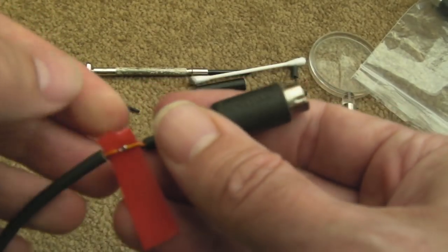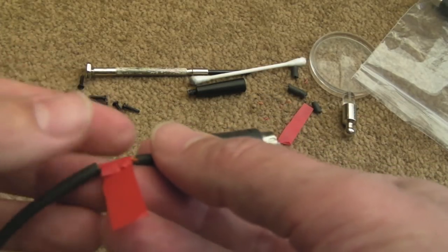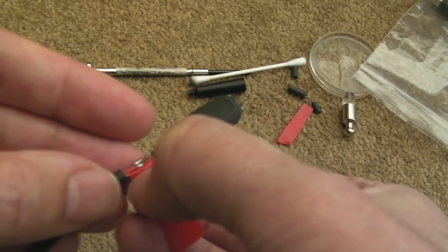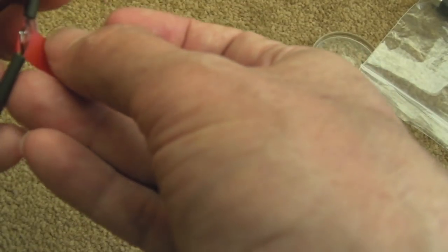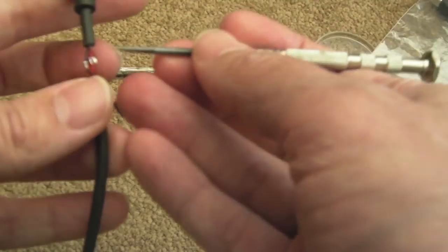Yeah, you need some serious patience to do something like this. So you see, we'll get that first bit over like that, stick it over, double it up, that's it. So that's that first piece, that first one's isolated. And then, like I say, feed it round and through the next one. So yeah, it's a pain to do something like this. And you may think it's not going to hold in place, but trust me, it will.